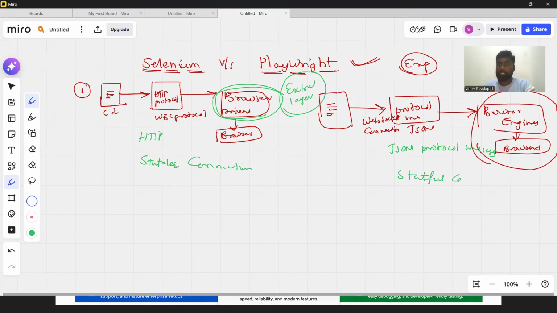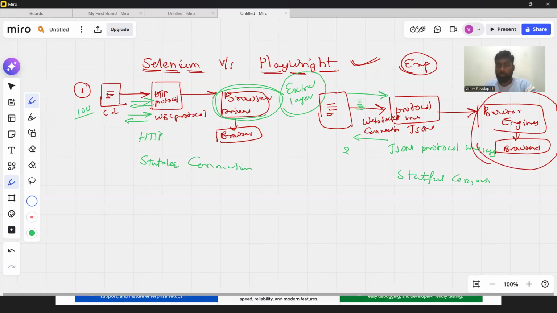Why is it called a stateful connection and a stateless connection? In the sense, if I am having 100 lines of test scripts, 100 connections are going to be built and 100 connections are going to be closed. Here, through a WebSocket connection, only one connection is going to be built, all commands will be executed, and the connection will get closed at last.